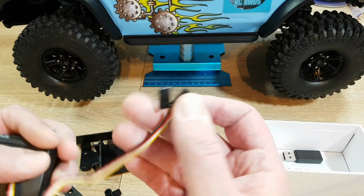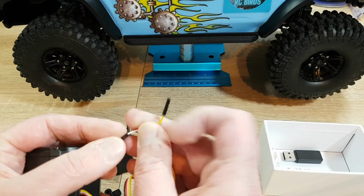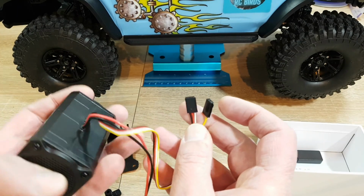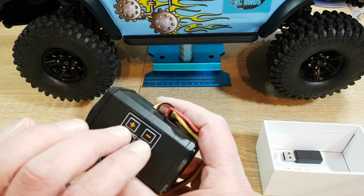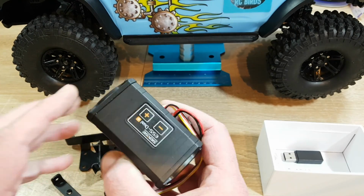This wire is for the motor sound. This is your auxiliary channel, horn or something else, or siren. And this is your power supply. You can switch between two programmed sounds. You can regulate the volume.